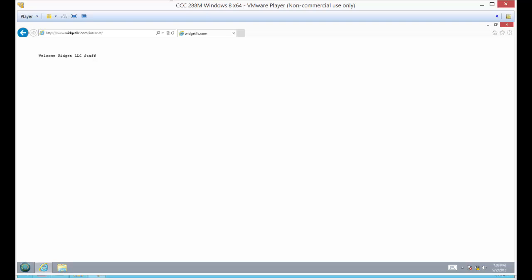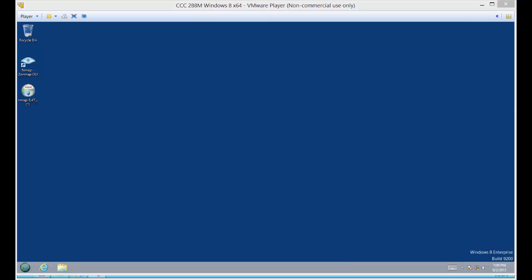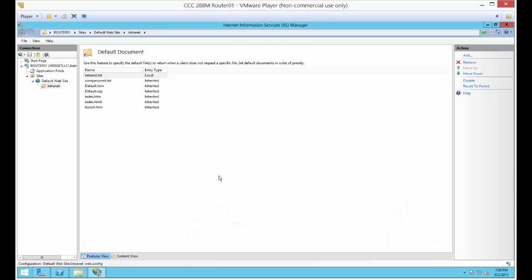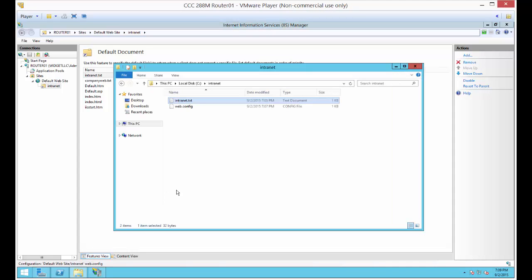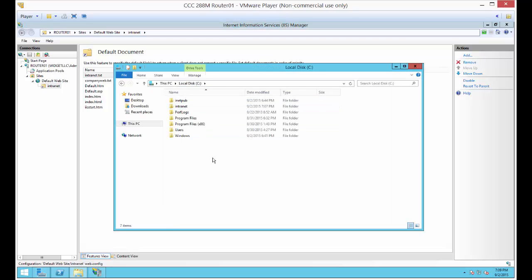Just a real basic one, not an official one. We're not going to be using any public certificates, but it just shows you how it's going to work, and we're going to do it on a completely different port. So let's go back to our router, open up Windows Explorer, go back to the root of the C drive again, and this time we're going to create a new folder and call it orders. Again, all lowercase, just to keep anything goofy from happening.